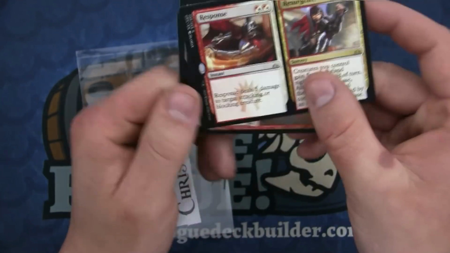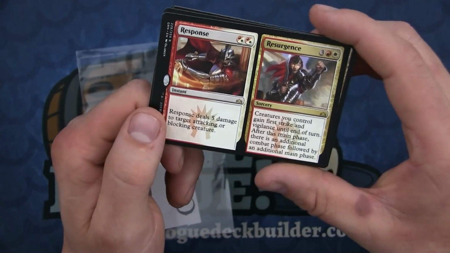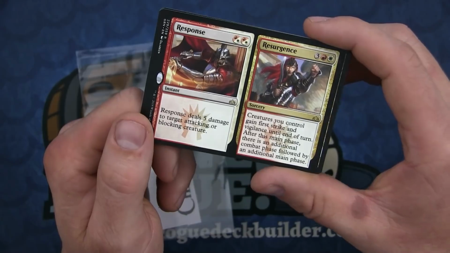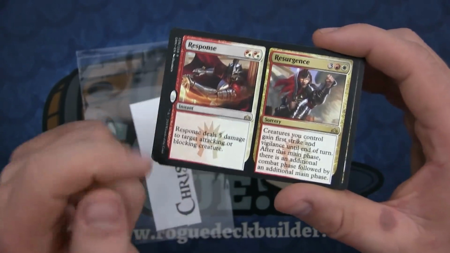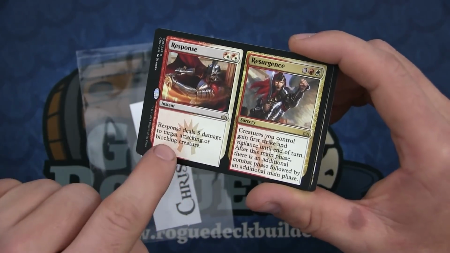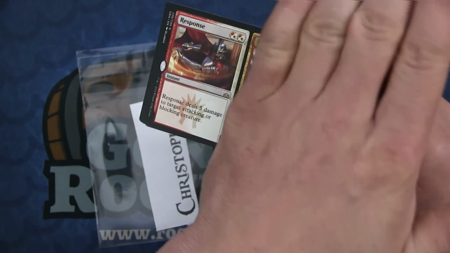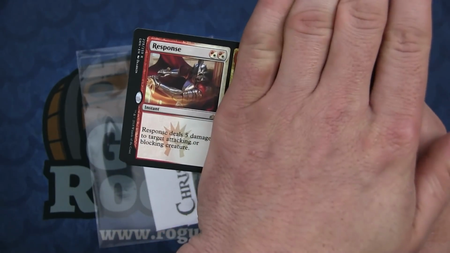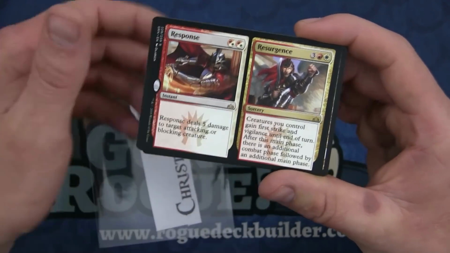And Response // Resurgence. Response deals 5 damage to target attacking or blocking creature, and Resurgence gives creatures you control first strike and vigilance, and after this main phase there's an additional combat phase. I like this one the most because this is a very relevant ability early, and this is a finisher. Removal, finisher, all in one card. You're going to use this probably no matter what in most scenarios. If it's not good, then this ability most likely is going to be good at that point in time.